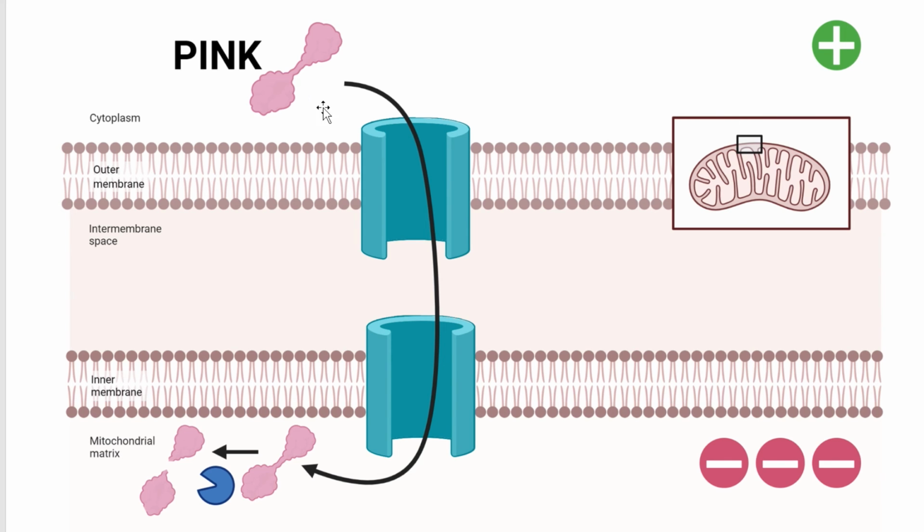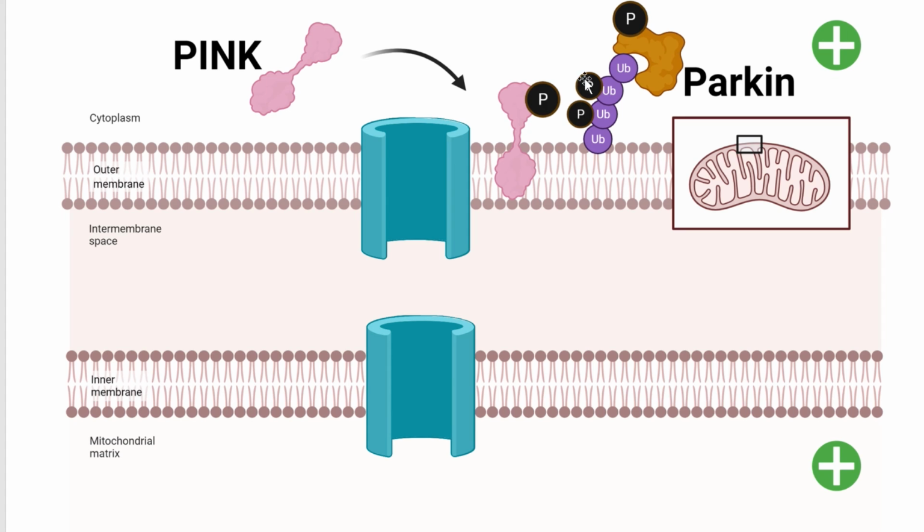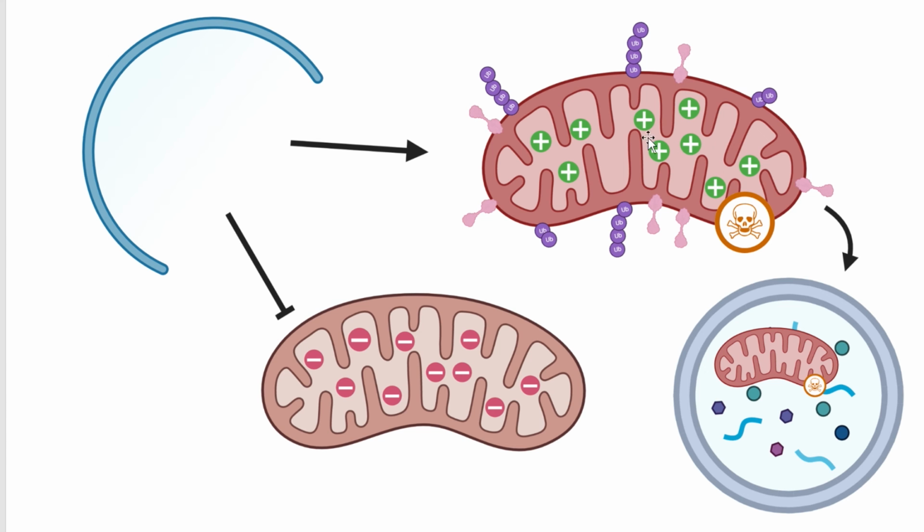So there are a number of different ways that our cells end up controlling PINK, but I just wanted to highlight this one because it gives you a good visual of if you have a dysfunction that leads to a loss of this membrane potential, then this leads to a cascading event of PINK, phosphorylation, ubiquitination, Parkin, and then the eventual recruitment of this phagosome.